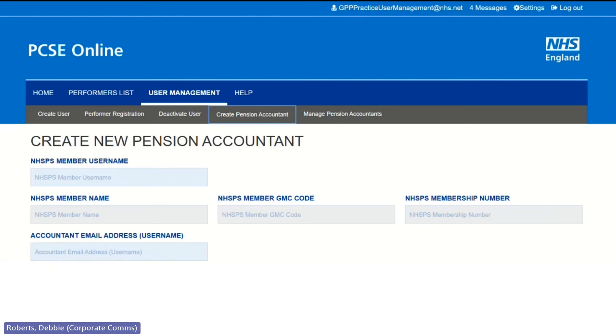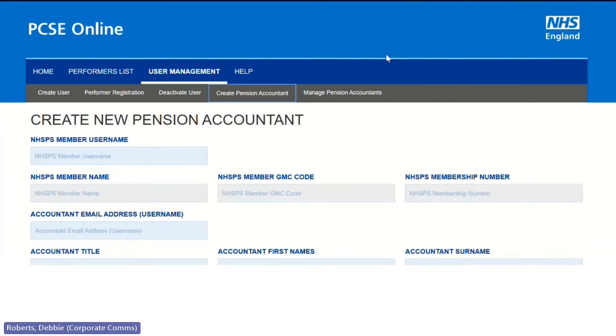Now, in this example, our accountant already has a contact registered with PCSE because they've made inquiries and submitted forms manually on behalf of clients before, but they don't have any current PCSE Online access.